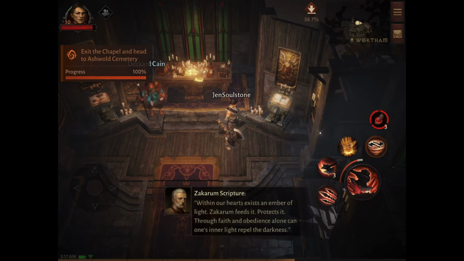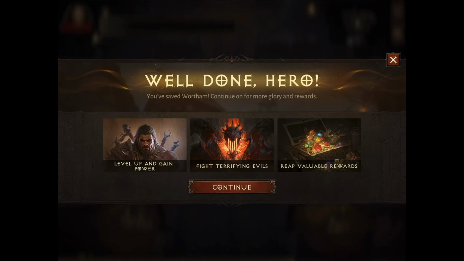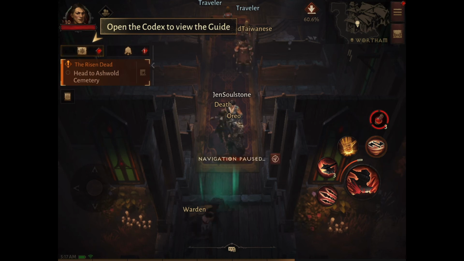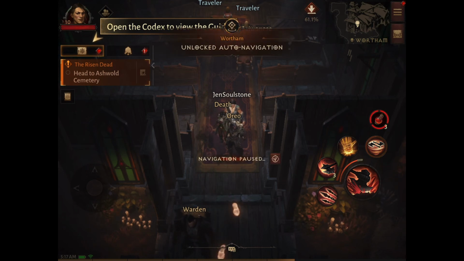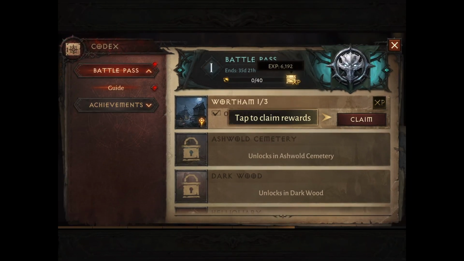Examine those. I think it was the same as the other one, but I'm not sure. Okay, so we're gonna go back out here. Oh, well done, hero. You've saved the Wortham. Continue on for more glory and rewards. Level up and gain power. Fight terrifying evils. Reap valuable rewards. Continue. Unlocked auto-navigation. Open the codex to view the guide. Well, let's do that. Oh, that's pretty.